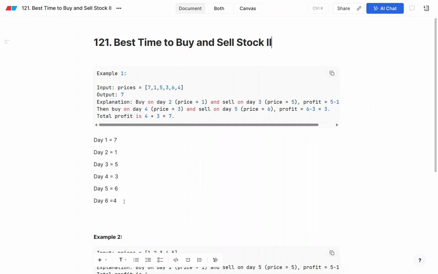So what we'll be doing here, in the same way, is finding the minimum cost. How will we find the minimum cost? As soon as we choose two prices: one is the cost of that particular stock, and one is the selling price of that stock on another day. As soon as we get both of those, we'll subtract the cost price from the selling price, and then add it to the profit. So that will be our main motive. So let's proceed with that.